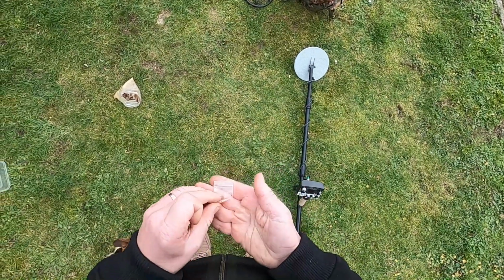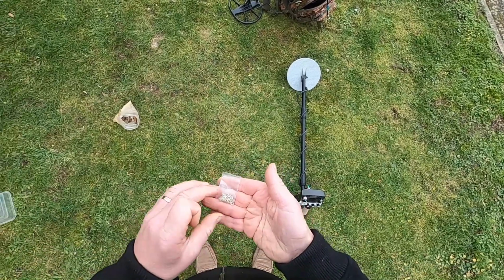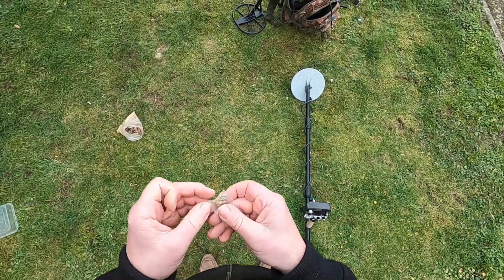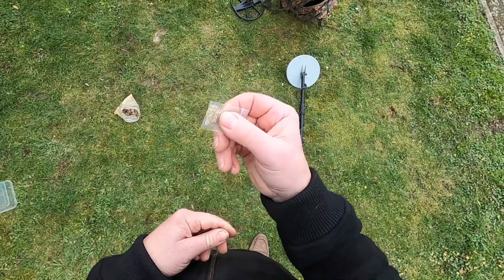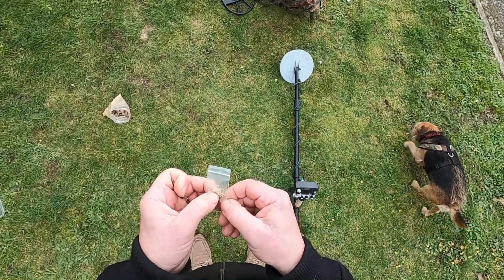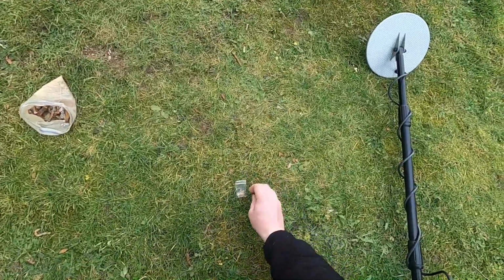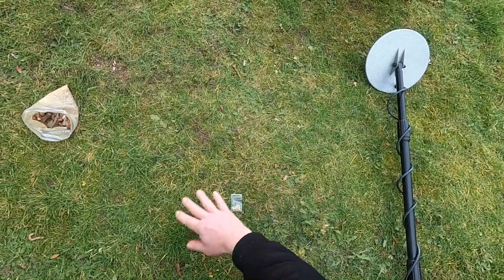Okay, so I've done various unmasking demonstrations with coins, as we know. I wanted to try a chain. Now, this isn't like 100% gold. It's definitely gold-plated. I found it on the Thames with my F19. So, again, doing the test on the ground.